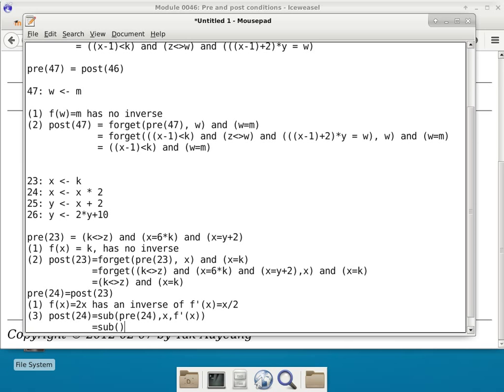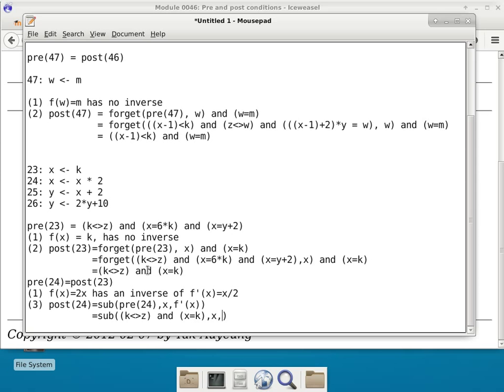On the second line, we just expand out all the terms. We already know this is the precondition of line 24, so we stash it here. And then we know this is the post condition, we know this is the inverse function applied to x, and we stash it over here. I just put extra parentheses for the same reason that I talked about earlier. And on the last line, we simply carry out the operation. K does not mention anything about x, no need to change. Z does not either. And over here, we got something that does mention x. So we have to say x divided by 2, because that's the substituted value, equals k.